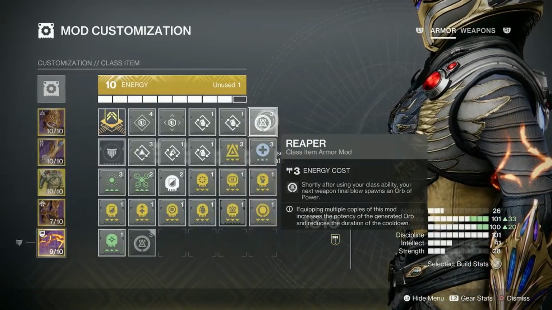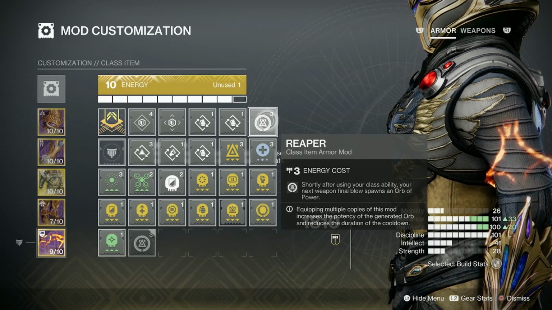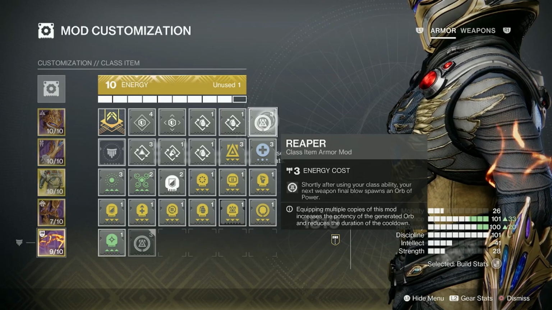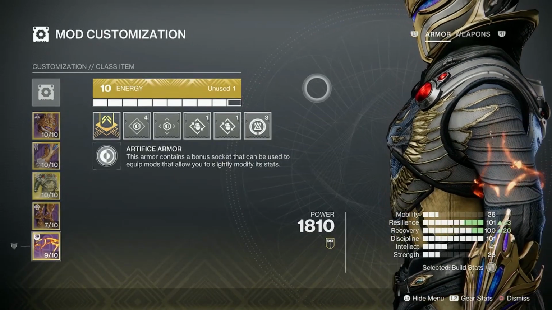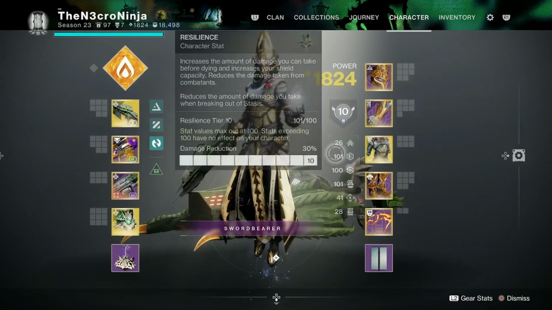I'm also running a Reaper. Shortly after using my class ability, my next weapon final blow will spawn an Orb of Power. More Orb of Power, faster super. The goal here is obviously just to get your well as fast as possible. Taking a look at my stats here, I have triple hundreds.